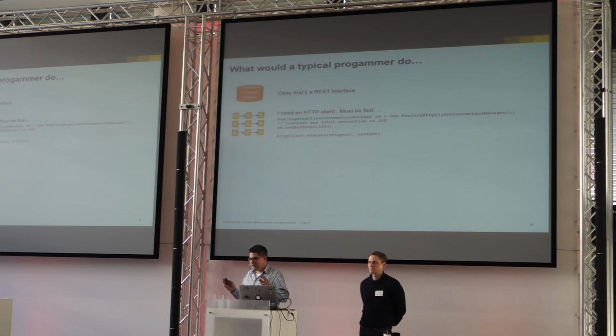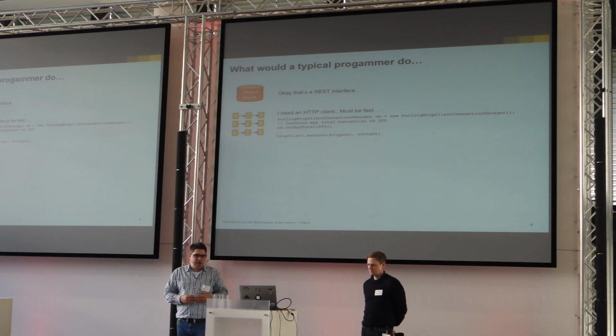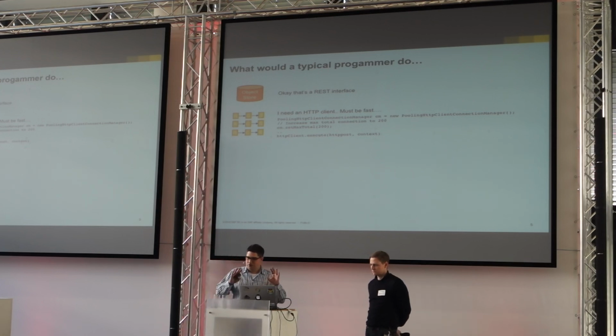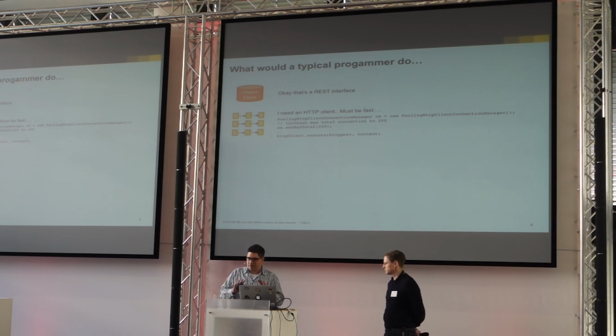So you come up with this architecture. You have a lot of receivers, basically centrals. You do some kind of computation, and then you send it away to the object store. For instance, you Google around and see this nice pooling HTTP client connector in Java. It has all that you need. The first thing is, you don't want to care about multi-threading, because that's really complex. So you just use that. It handles the threads nicely. You set the maximum threads to 200, and that's it. So that's the architecture.